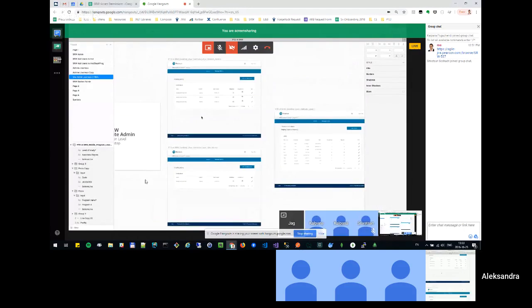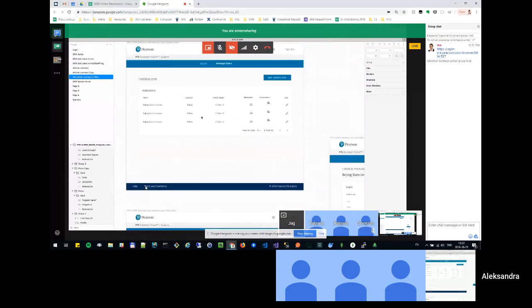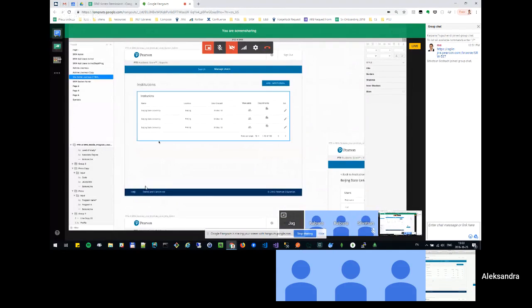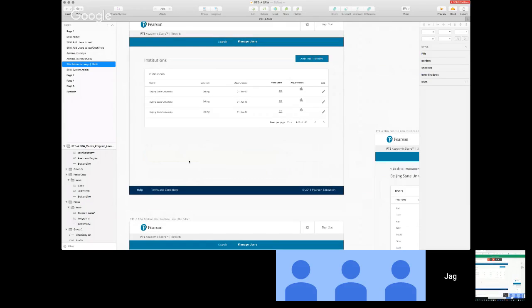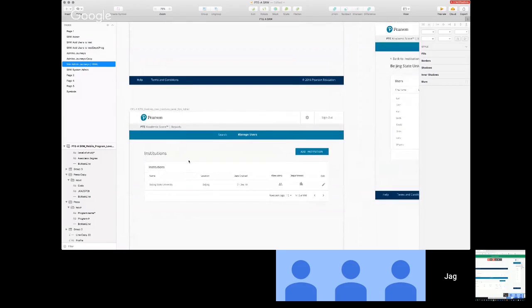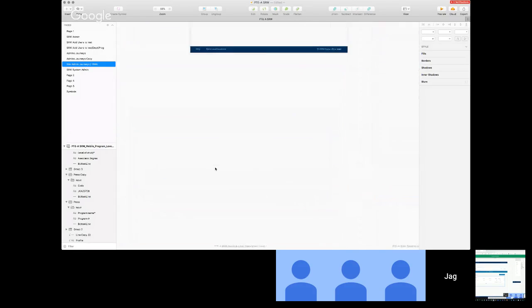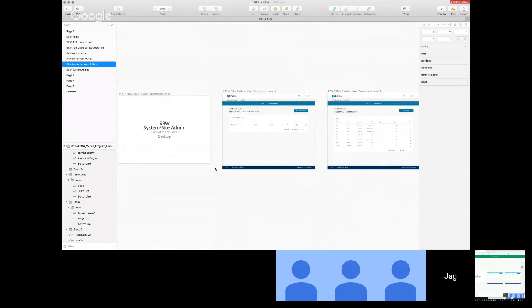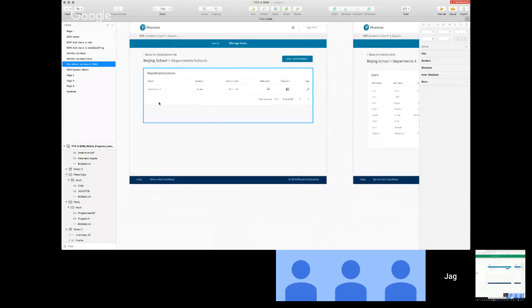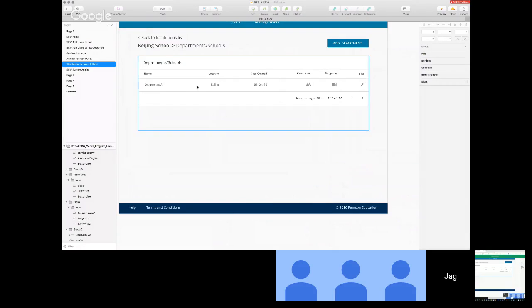So a system admin, when they log in, will see all the institutions list. Or a site admin would also see their institution list here. On a department level, you can see here the institution list, then department school.